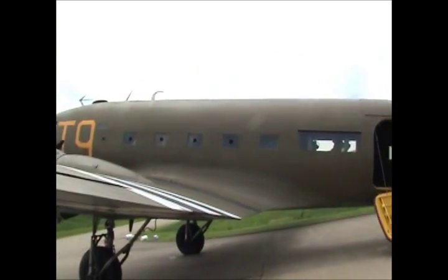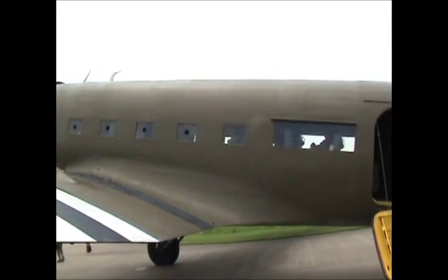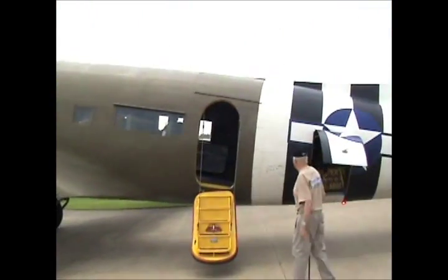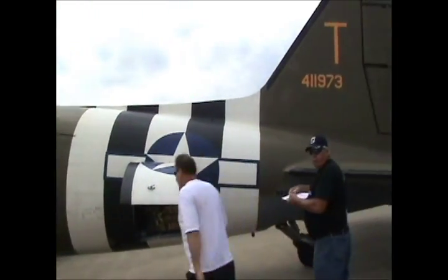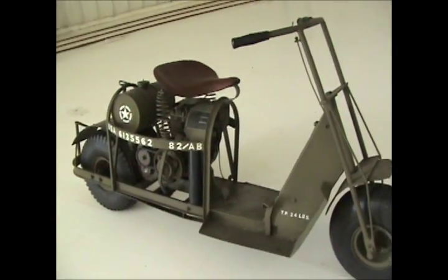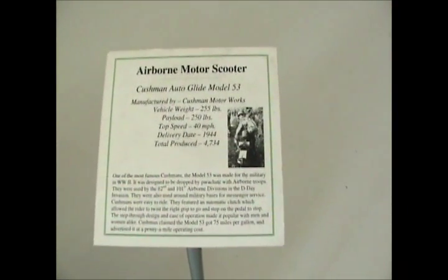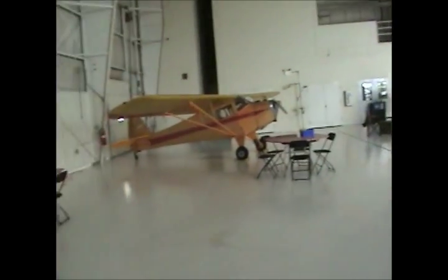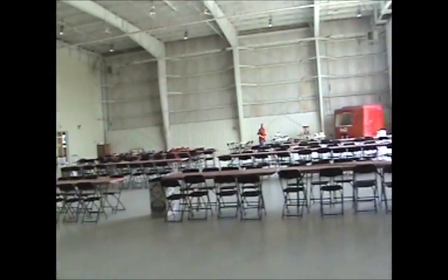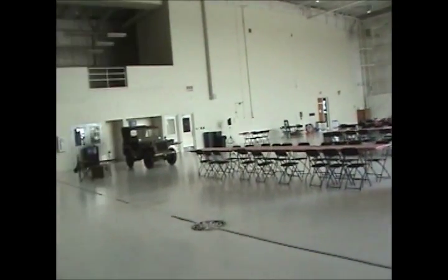Little holes in the window are for guns to help protect themselves. Now these are a little bit for photography. Excellent plane, very soft landing, soft takeoff. Tailor-made craft, World War II Jeep. This is the Freedom Heritage hangar. Be a party here tonight.